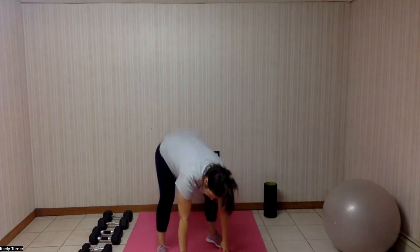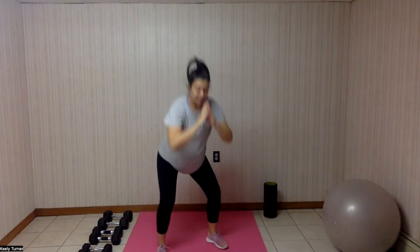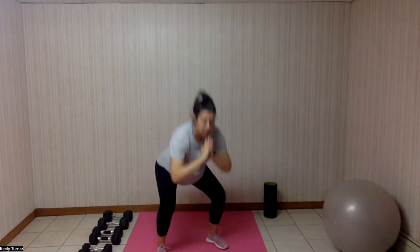3, 2, 1, come back to that squat, up and down, regular squats, sitting back on those heels, knees following the line of the toes, chest is high. We know all our squat cues by now. 5 seconds, then we'll go into butt kicks.